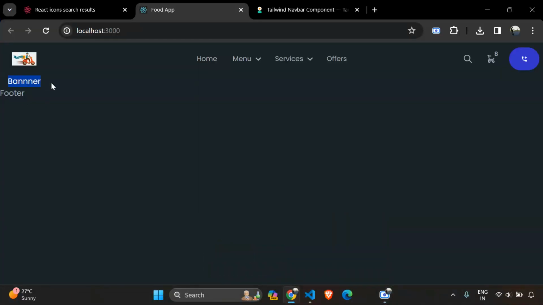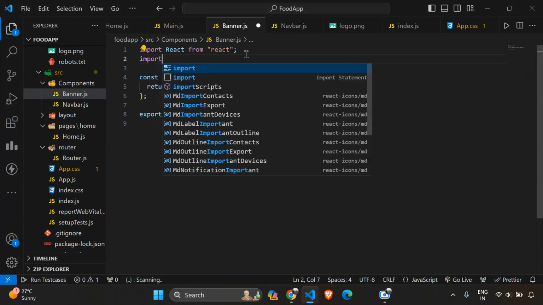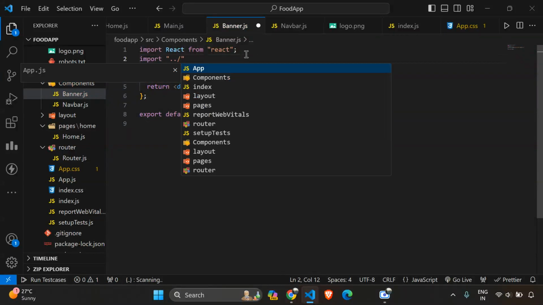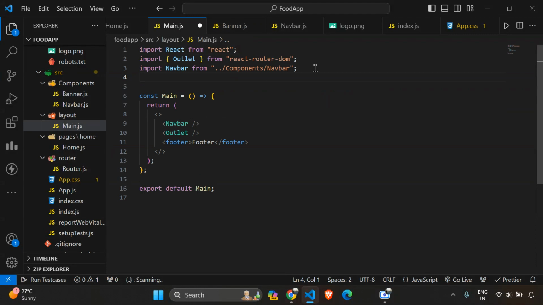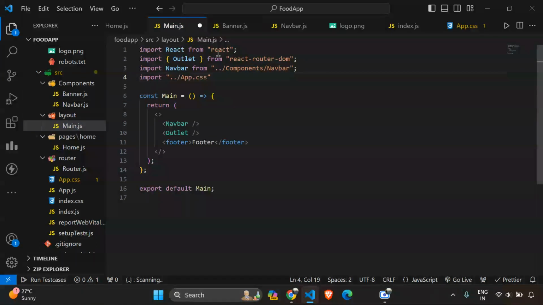Now even if we do that one, the same styling is there, but let's import our app.css everywhere. And here inside of this one, I want app.css. Okay, so not exactly here. Here in my main.js, I want to import that app.css. Okay, so we have imported even this one. Now this thing is kind of good.